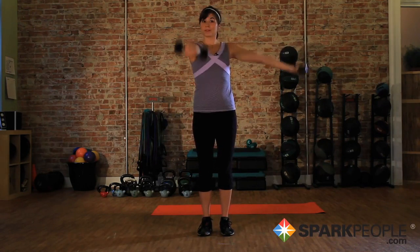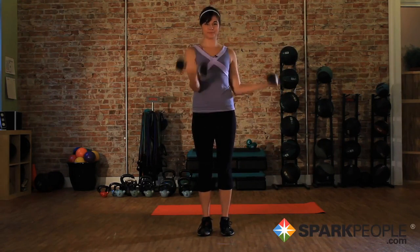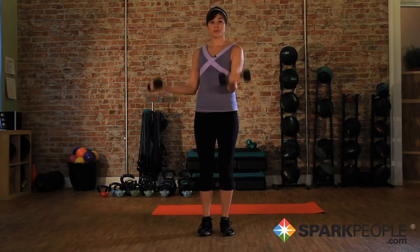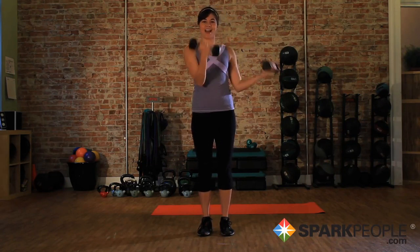Then our bicep curls. Let's start it on the opposite side. Exhale, bring it down. Good, now if you need to widen your legs a little bit here, if that makes it feel easier, go ahead. The closer you bring your legs together on any standing exercise, the more you're working through your core and your balance. Last one here, and release it.